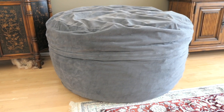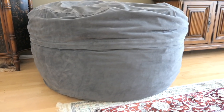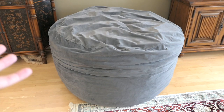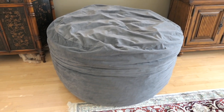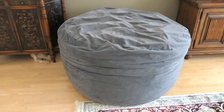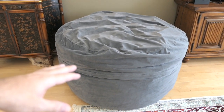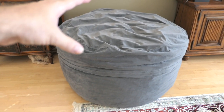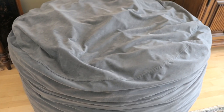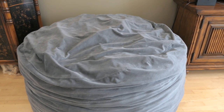It's been about five days, maybe more, and this is what the bag looks like now. It hasn't been fluffed recently or flipped around. What I noticed is that if you sit on it and leave it, it never really grows back to where it needs to go — you actually have to keep flipping it as you use it. When you do flip it around and leave it, it does grow a bit more and stretches out. Most of the stronger smell has gone away, though I think it'll take a month or two to fully dissipate.